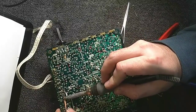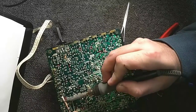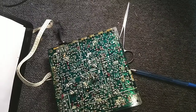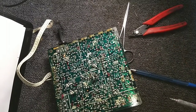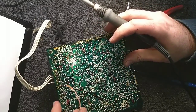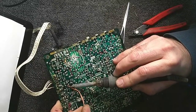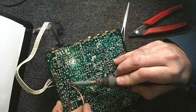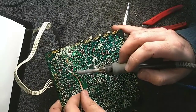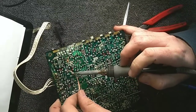We're getting there. See, I do it this way because for me, this is faster. If I just desolder a whole bunch of stuff after making a map and yank it out rather than doing it one by one and then having something interrupt me and go, crap, what was that value again? This just works better for me. I'm not terribly good at multitasking. I'm more of a linear thinker, so if I get interrupted in the middle of a process, it oftentimes can be very difficult for me to pick up where I left off.